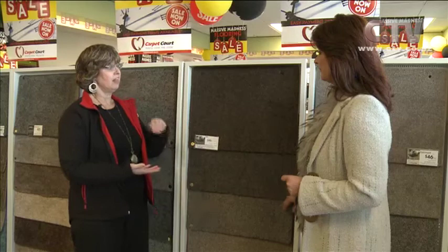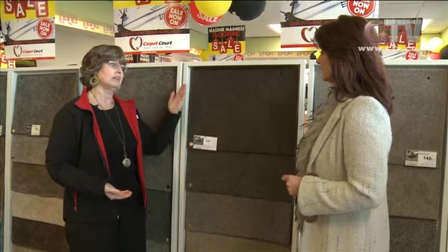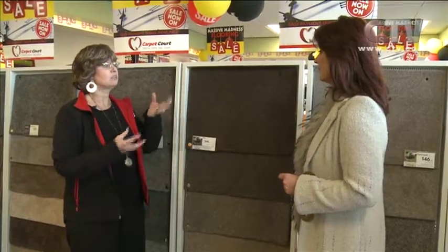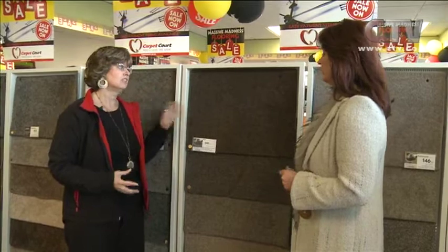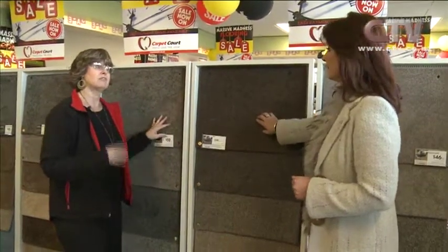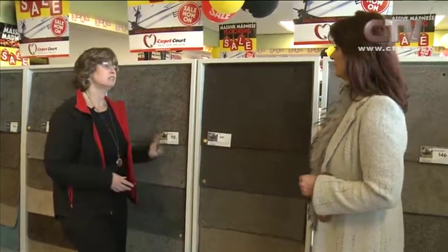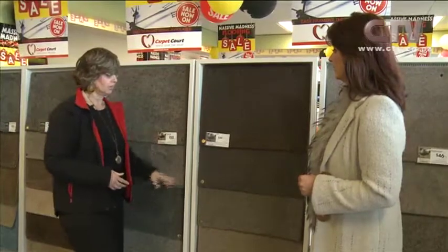It's a lot cheaper range than our Smart Strand, so it's not as durable, long-lasting, like it won't retain as good an appearance over 25 years like our Smart Strand, but it's a third of the price. So if you still want a product that's nice and soft, that's going to be stain-resistant, fade-resistant, and stuff like that, but you're not going to be in the house 25 years, this would be the product for you to go to.